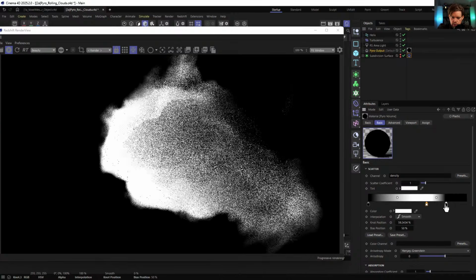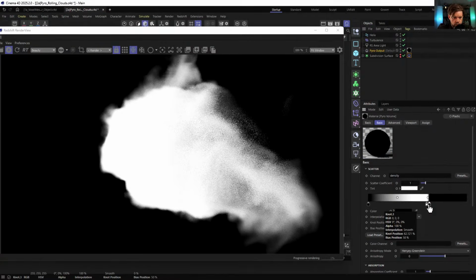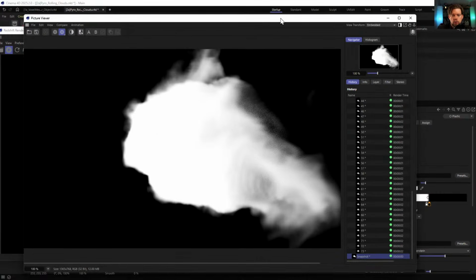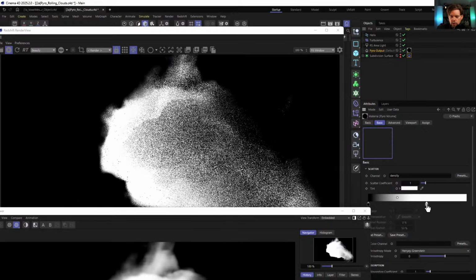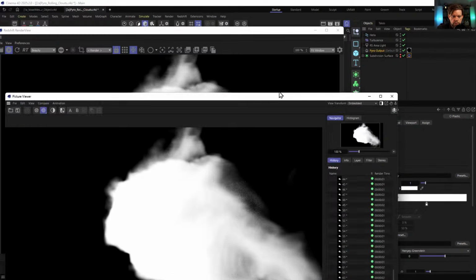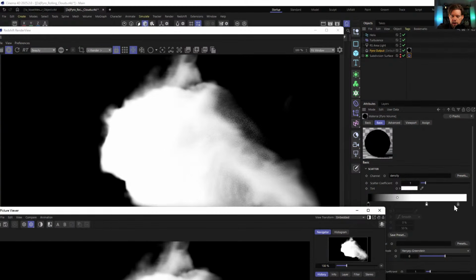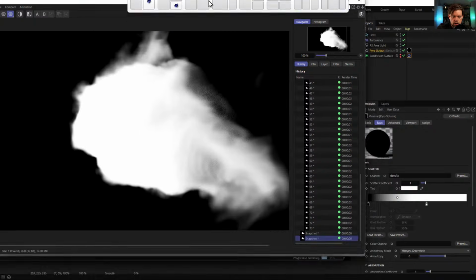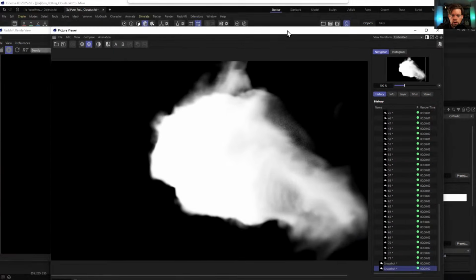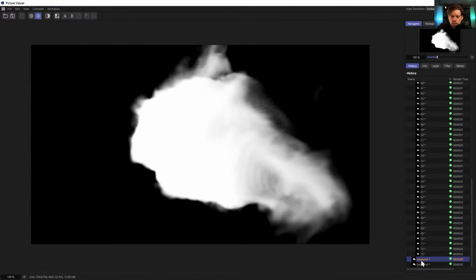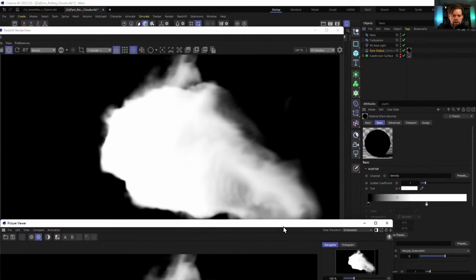I can do some A/B renders here. I'm just trying to push it really far so we can tell more blatantly. Or is it just turning more white here? I don't know. Let's send that to the picture viewer, and then let's yoink that out, and yoinking out the black band there doesn't look much different. So let's hit picture viewer. Okay, I literally don't see a difference between the two. So that black band isn't doing anything.